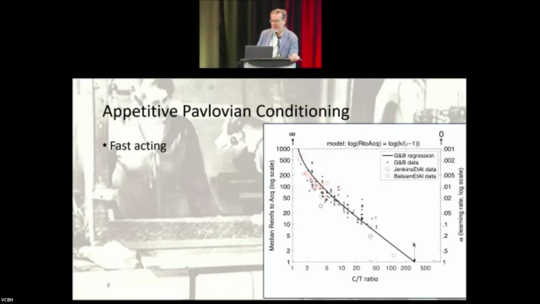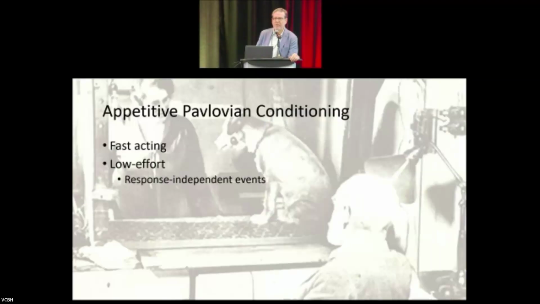And so we're going to try Pavlovian conditioning. It's also very low effort relative to what we were doing before, and anything that might be done in a school setting, because Pavlovian conditioning arranges response-independent events, which means you don't have to monitor the performance. No consequences have to be delivered contingent upon the response. You just arrange a conditioned stimulus and an unconditioned stimulus that follows, and you get the conditioned response that you want. It's so low effort that you can see that Pavlov is sitting down.